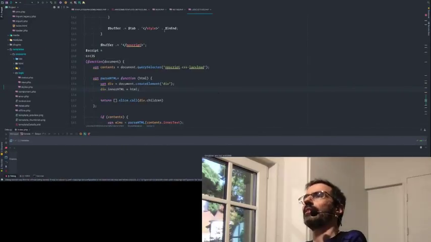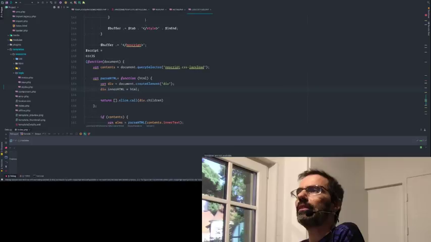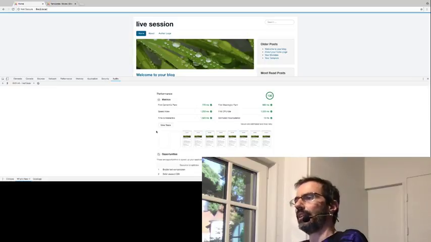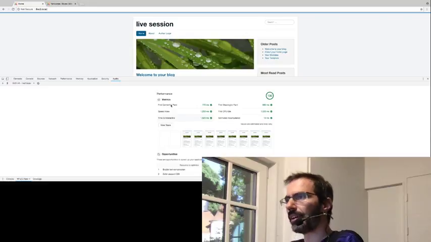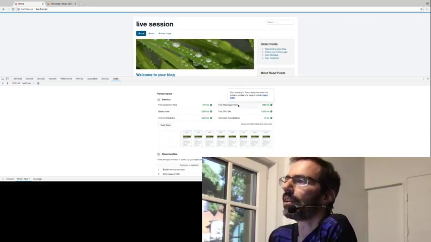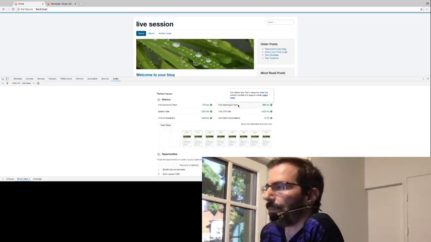Okay, so one thing here that is a bit tricky is that the first meaningful paint is going to be without any JavaScript.